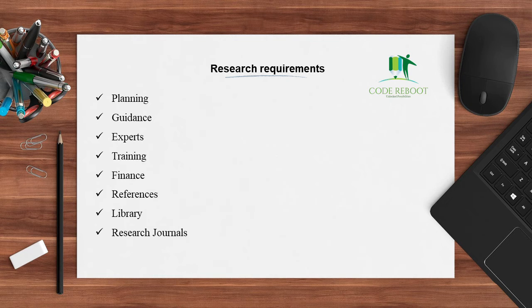Then we have to go with the expertise solution. Once we do, we get a clear picture of what the research area is, what the topic is, and what the in-depth need for the topic is. If you are going to use software, we should know what the system requirements are, how the system works, and whether the software is affordable and compatible with our system or not. Then training. Once you have everything, you have to train with the system.